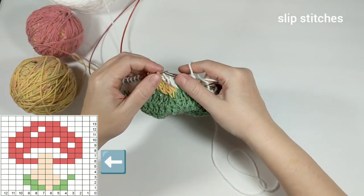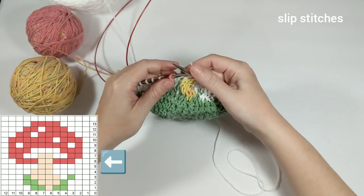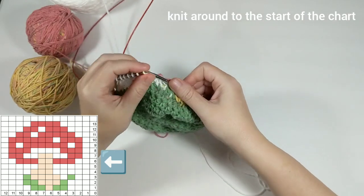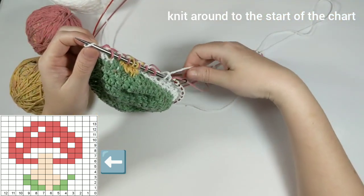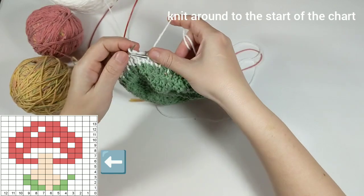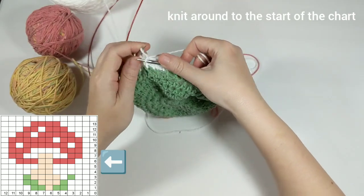I keep saying slip stitch, which in crochet is a totally different thing, right? We're going to slip all of these stitches over to the other side, and make sure our white float is nice and long. We will go ahead and pick up this float on the next round, but we don't want it to be tight, so make sure it's nice and loose. And then continue as normal, and I will meet you back here for the next row.